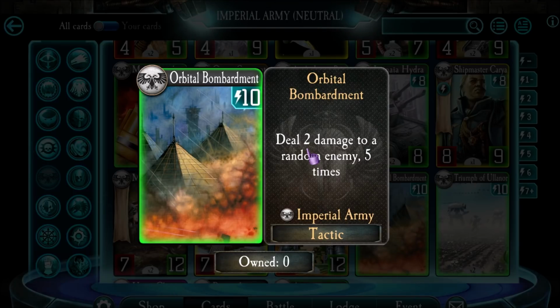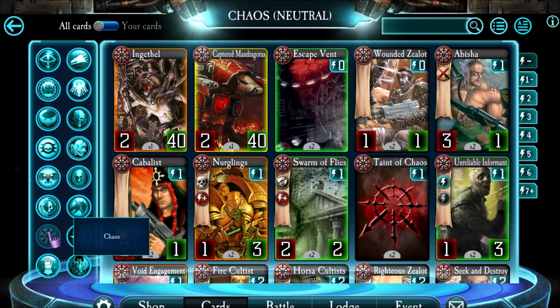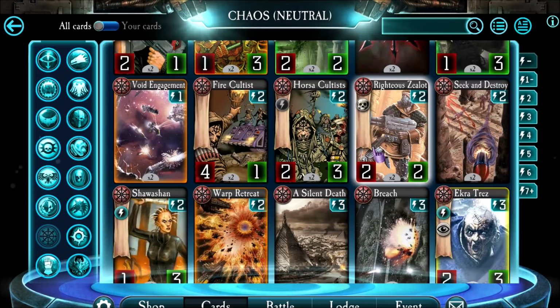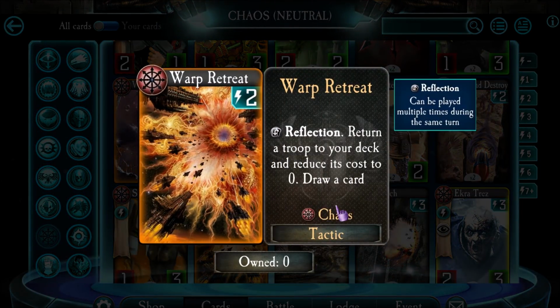I love this card. I am going to really work out how to include this in my decks once I collect it. Okay, that's the first 5 cards. The next couple of cards we're going to look at are from Chaos. And as we go down, we find the first one is Warp Retreat. I love this. This is incredible.